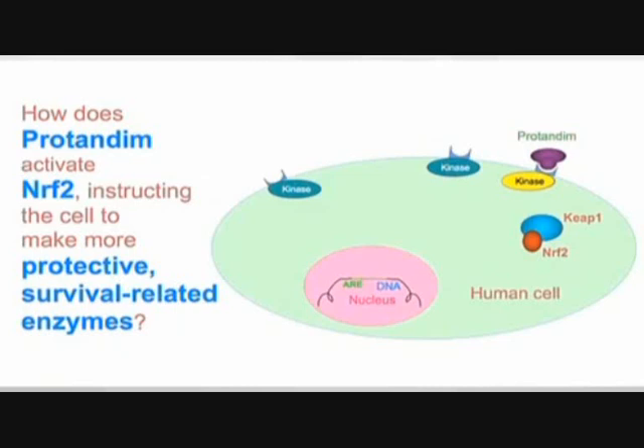The important player here is that little red circle labeled Nrf2. That's the biochemical messenger that needs to send information to the DNA in the nucleus of every cell in your body. It's being held outside — the messenger is stuck to a blue protein called KEAP1. That complex is modified by the kinase, and a little yellow group is added to Nrf2. It's been chemically modified. So that activated enzyme, caused by Protandim ringing the doorbell, has modified Nrf2 and changed its structural shape. It looks different to the blue protein that's holding it, and as a result, the blue protein lets go of Nrf2. The blue protein is stuck to the skeleton of the cell, outside the nucleus — and that's where it had been holding Nrf2.